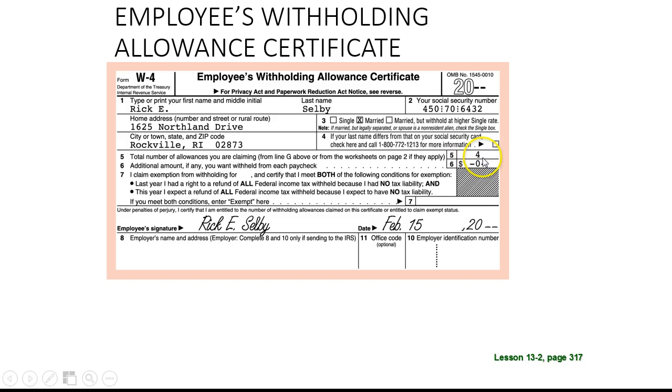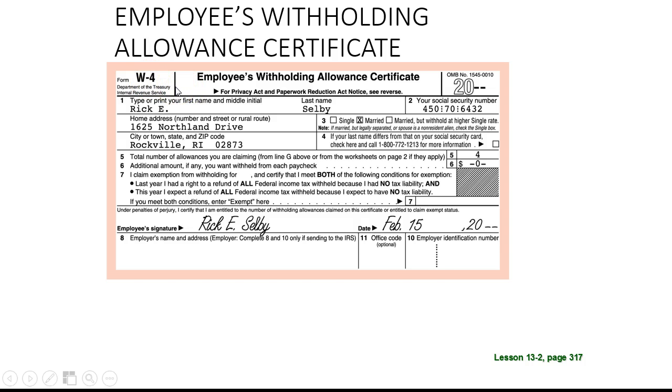You being single, not married, with no kids, you're going to either have 0 or 1 in this box right here. If you have 0, that means they're going to take out more from your check, and most likely you're going to get money at the beginning of the following year. You need to sign it and date it. So this is what a W-4 form looks like.